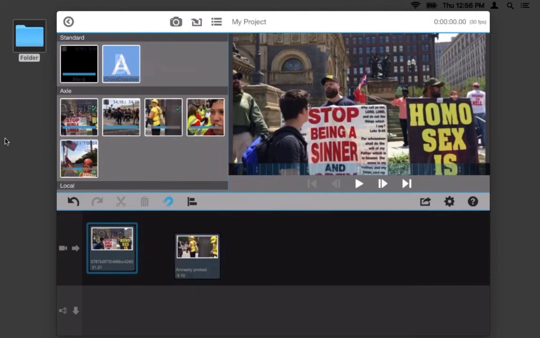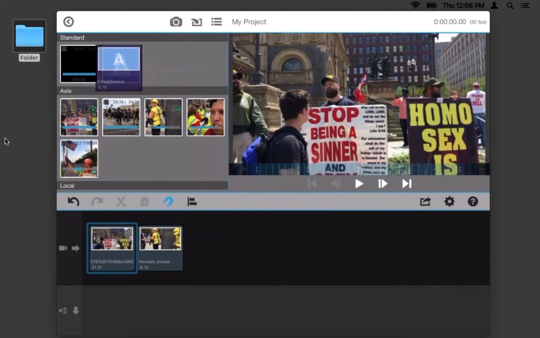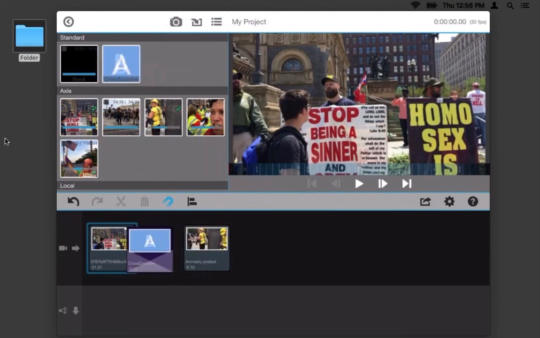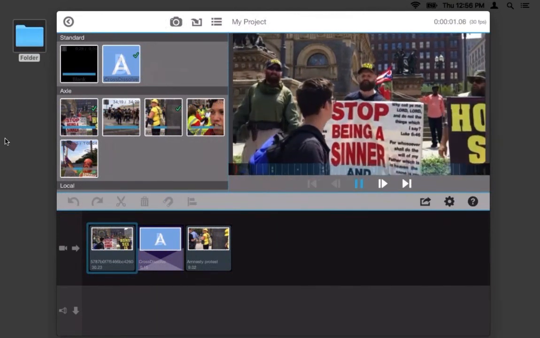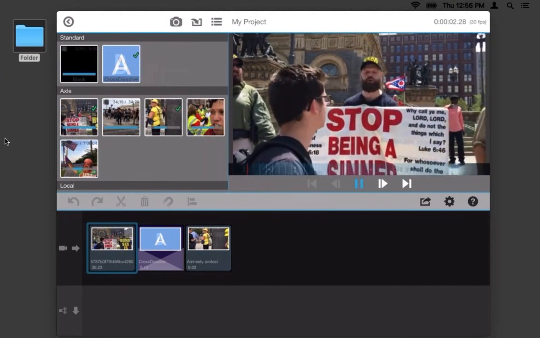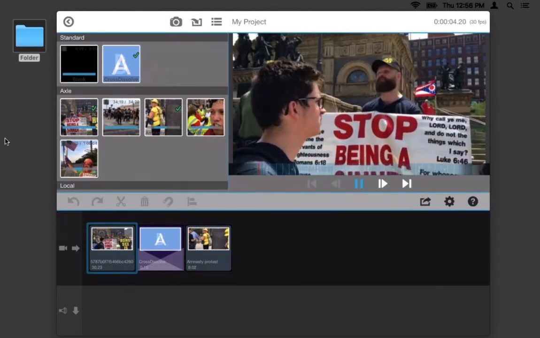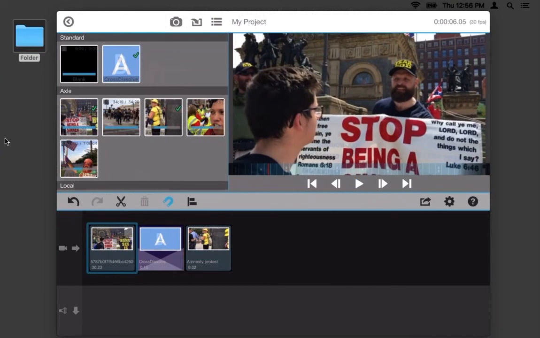Now, the interesting part of the Axle Edit app is that if I wanted to edit and then go back to the Axle, I can access the bins, which is the collection again of assets, and I will retrieve again the amnesty protest that I have. So if I wanted to actually bring this clip, and I also bring the Luigi costume, why not? We are actually downloading the low-res H.264 proxy that has been generated by Axle.